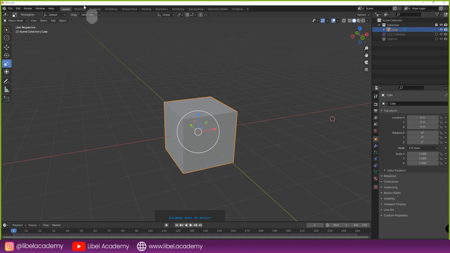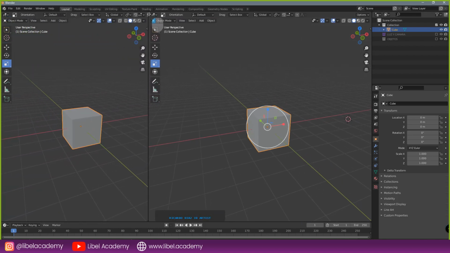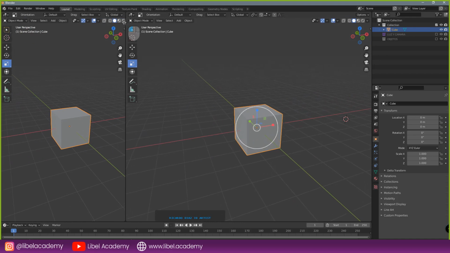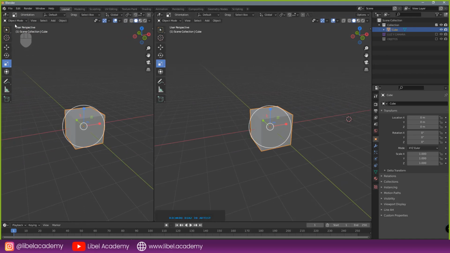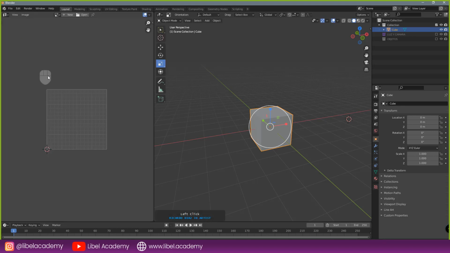You know what? Let's just take a look. To open up your own custom layout, you go up to the upper part where you see that little cross and you drag to the right, or up or down, and a new window opens up. In that upper part, you can select the different types of spaces that you can work on. In this instance, I want to work with UVs, so I click here and I can edit them.